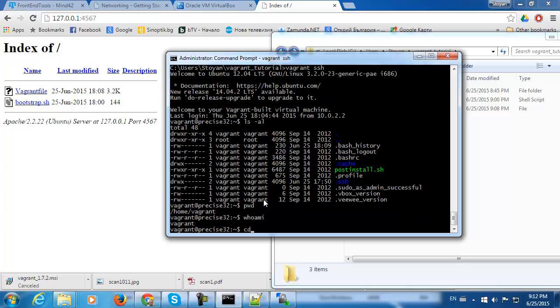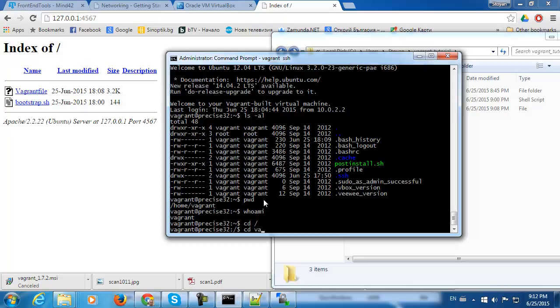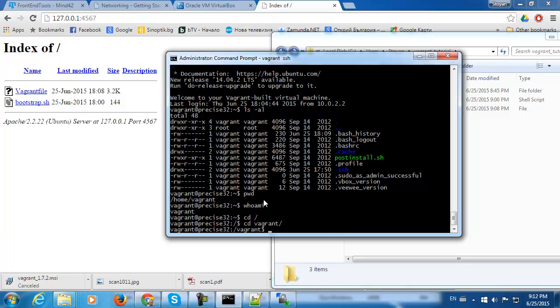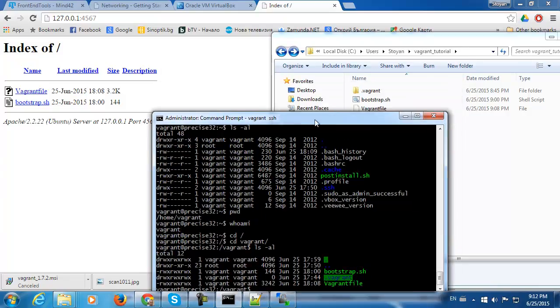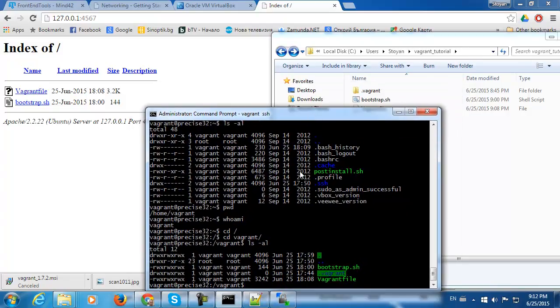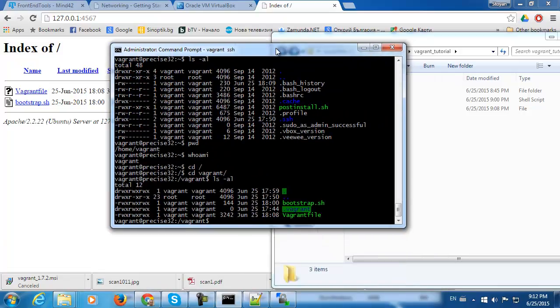Change directory, vagrant, ls -al. Voila! The very same folder shown through the browser in the graphic environment of my host operating system and in my virtual machine in the console. Okay, I have full control.